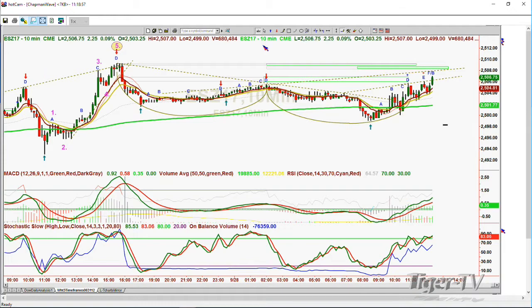A lot of questions I get, I try to deal with in the Chapman Wave and the methodology, which I can't do in my newsletter, and I do it live. So this is a very, very important thing, because what you've got is it took longer to get to there. There was a perfect left side, right side price time match to the last peak that was made just before 11 o'clock, around about 25.05. Then it pulls back. That was the question. How do you extend it when you've had a high going all the way to that 25.0925 level, which is hit 1, 2, 3 times for a little triple top right there, back at just before 4 o'clock yesterday. And then what do you do when you're starting to extend in time?